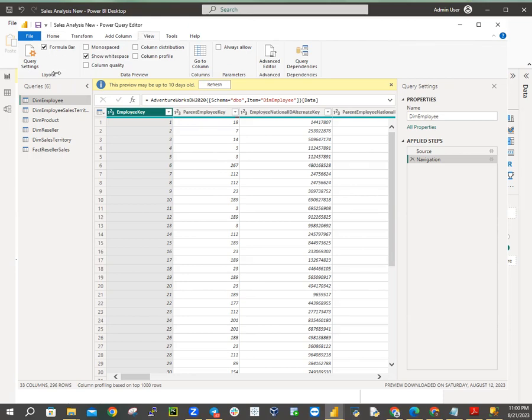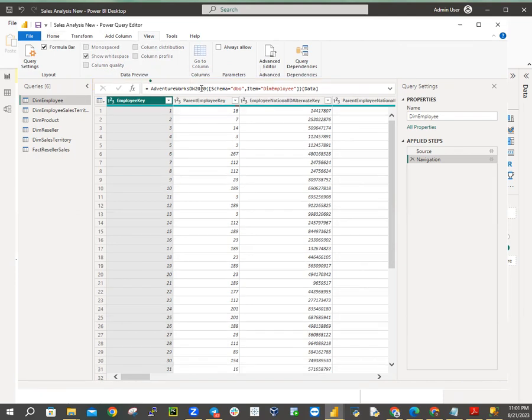Below the view, you have your data preview. Here you see monospace, show white space checked already, column quality, column distribution, column profile. What does all this mean? Click on your column quality.